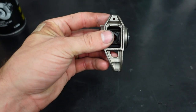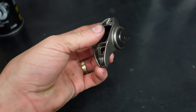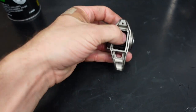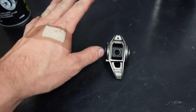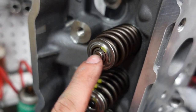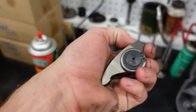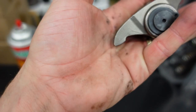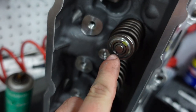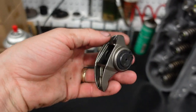The only negative to these is that they have what's called a scrub nose tip. And that tip, at very high spring pressure and very high lift, well, two different things will happen. One, if we have a lot of spring pressure that we're putting on this rocker, and I'm talking anything above 420, 430 pounds, your valve tip right here is going to get completely cratered and destroyed from this constantly rocking on it. The other thing that happens, at really high lift, and on an LS3 1.7 ratio, I'm talking like 650 plus, the tip starts to lose its center contact patch on the valve, and it will start to sideload the valve guide and can prematurely wear out your valve guide.